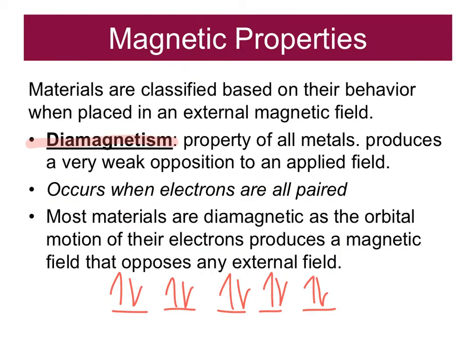Using the orbital diagram can help you determine if a substance is diamagnetic or paramagnetic. So first let's describe diamagnetism. This is what happens when you have a completely full d orbital, when all of the electrons are paired. You could apply this to other orbitals as well, but since we're talking about transition metals, I do want to focus on the d orbitals. So if you have all 10 electrons in the d orbital, you have a diamagnetic substance when all of the electrons are paired. This is going to make something not magnetic.